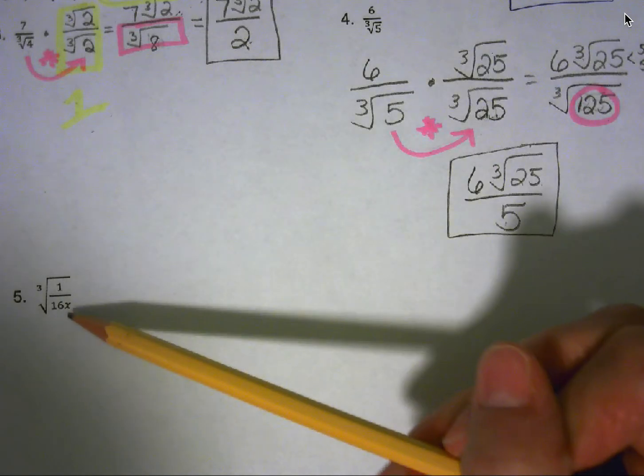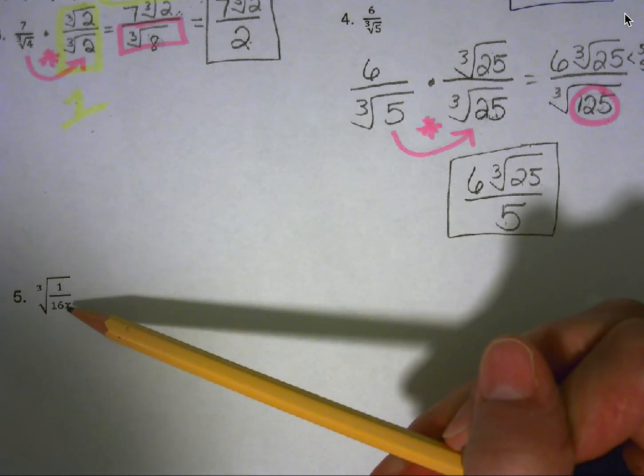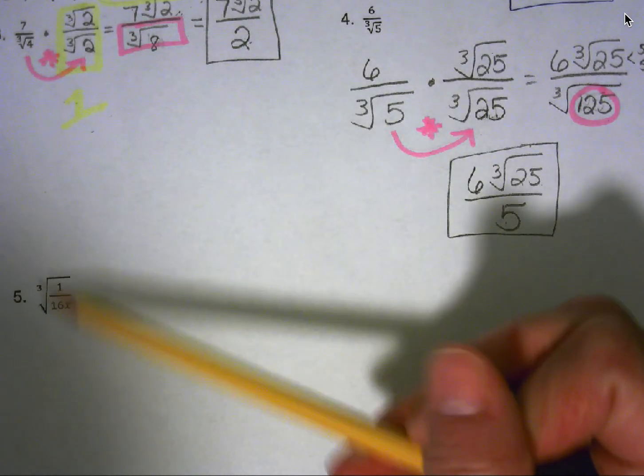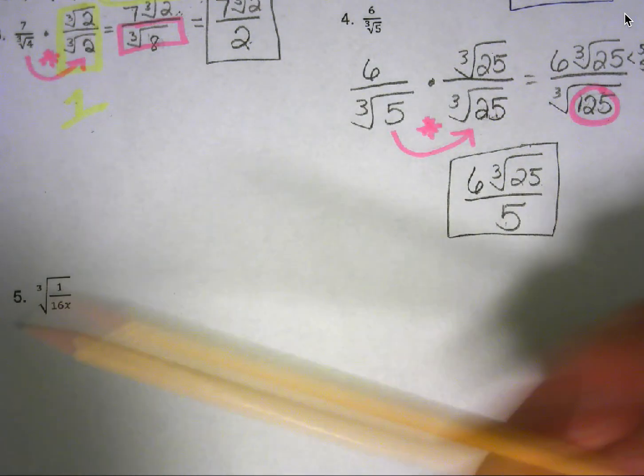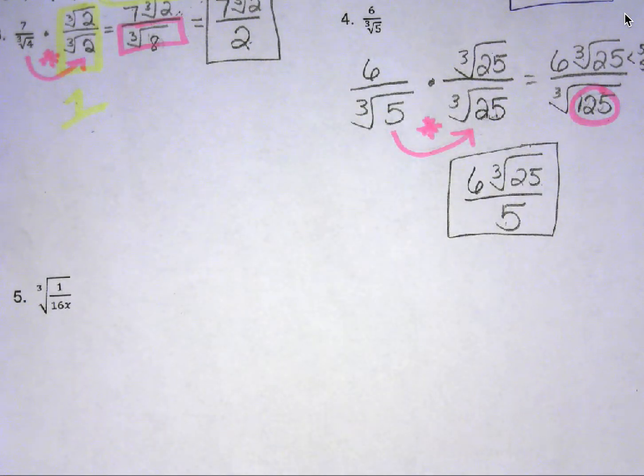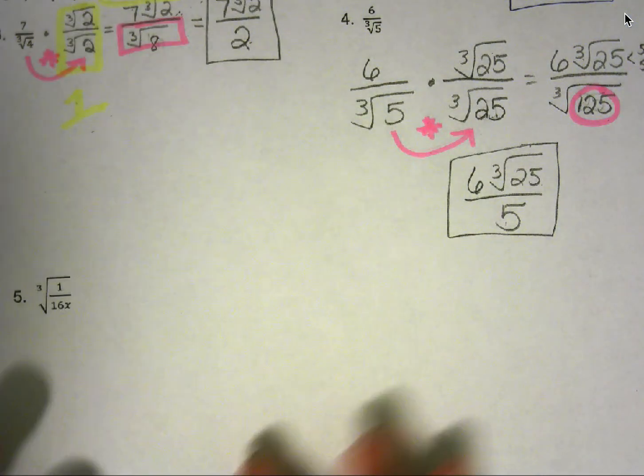Really, this one has a couple of differences. One, it has a variable in the denominator, so we thought we'd throw one at you like that. And notice now we have this cube root over the whole thing, the top and the bottom. So if you want to give it a try, again, you're welcome to pause the video and try it on your own. But this is the last one we'll go over for the extension.